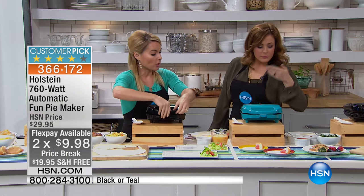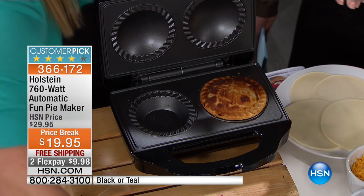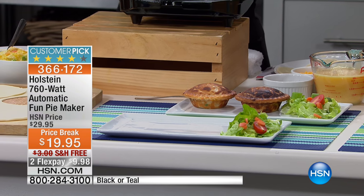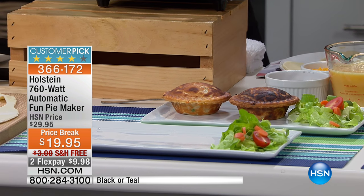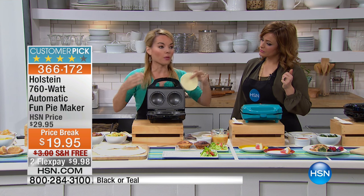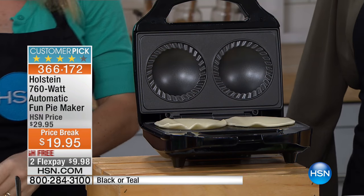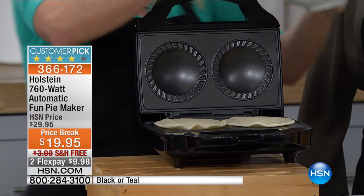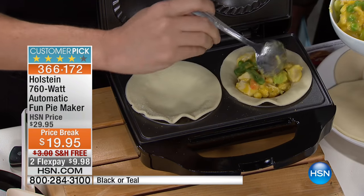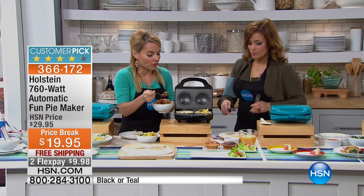We can also make it super easy for you. There's the savory pie — that would be your pot pies. The thing I love about these is that when you go to the store, you don't really know the ingredients, and they can be very expensive. My husband's gluten-free, so I want to talk about that — you can actually make gluten-free crust and do this for people with allergies. With this, you can cater to that. You're in control of the ingredients. Try finding a gluten-free pie crust out there — it's really, really hard and very expensive. So you can absolutely do any type of catering to allergies.